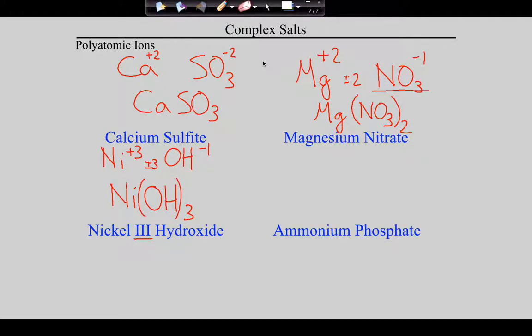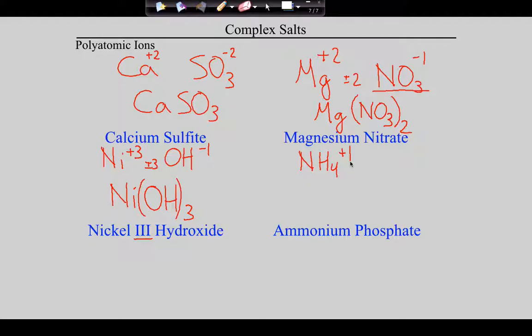So now we're ready to look down here in the lower right-hand corner at the salt ammonium phosphate. This one could be a little frustrating. The reason is because the positive ion is ammonium. And when you look for ammonium, you spend time looking for it on the periodic table, and you find out ammonium is not an element. Ammonium is actually on your yellow polyatomic ion chart in the upper left-hand corner. Ammonium is one of the few positive polyatomics that we're going to talk about, and ammonium is NH4 with a +1 charge.